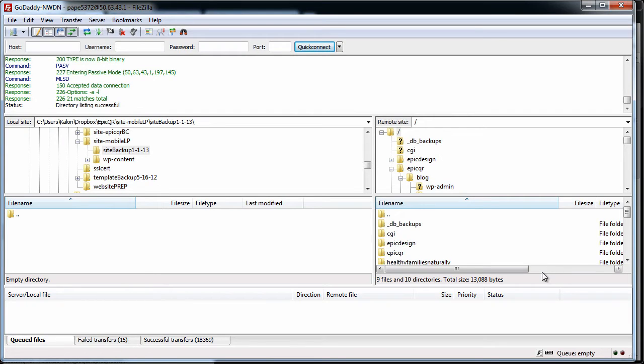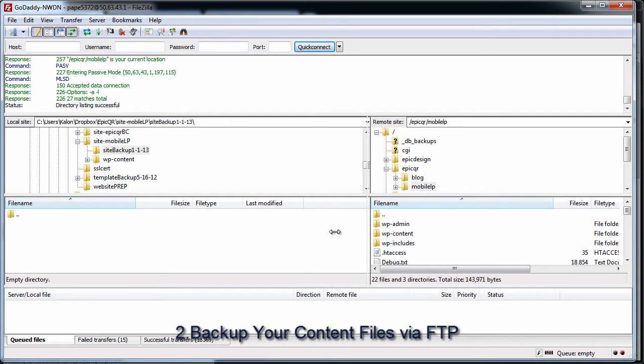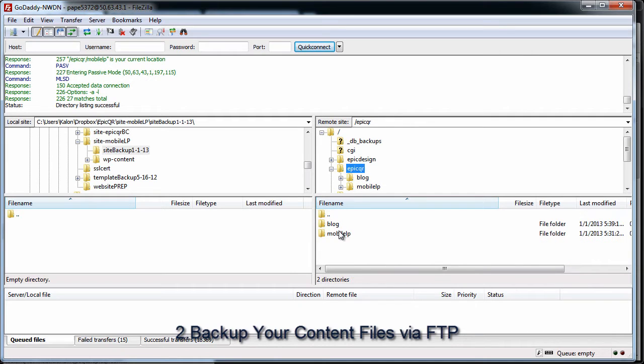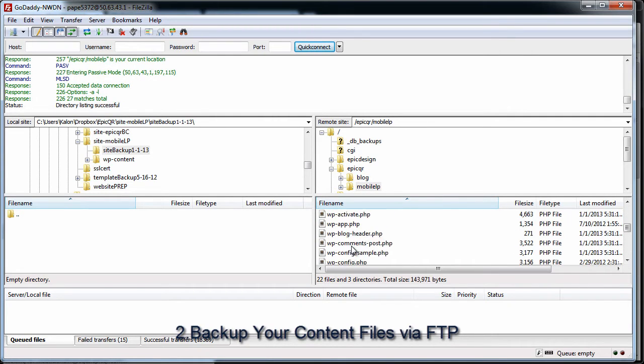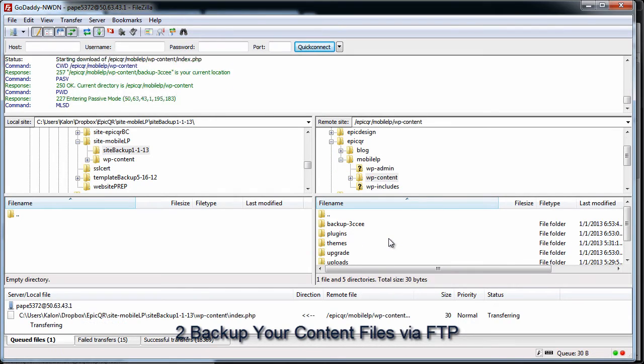Okay, while that's going, we're going to do the other task that we need to prep this site. We're going to connect to our current host through an FTP program. I'm using FileZilla. You can use something else if you like. FileZilla is free on the internet. So we're going to connect to it, browse to where your WordPress install is located on your current host. You can see this is my whole install right here, and you have three main folders in your WordPress install. You have your admin, your content, and your includes. What we're going to do is right click on your WP-content folder, and we're just going to download the whole thing.